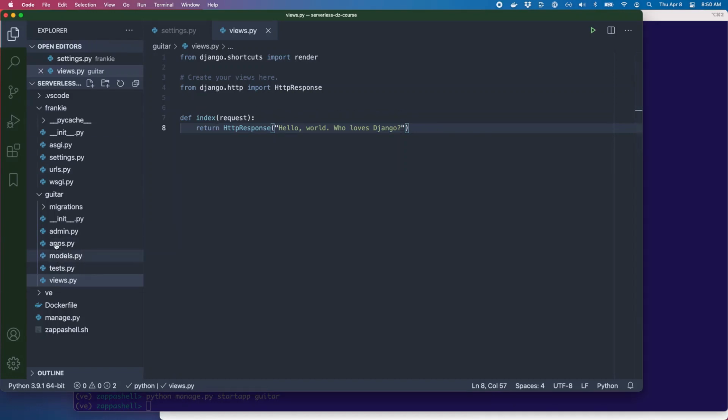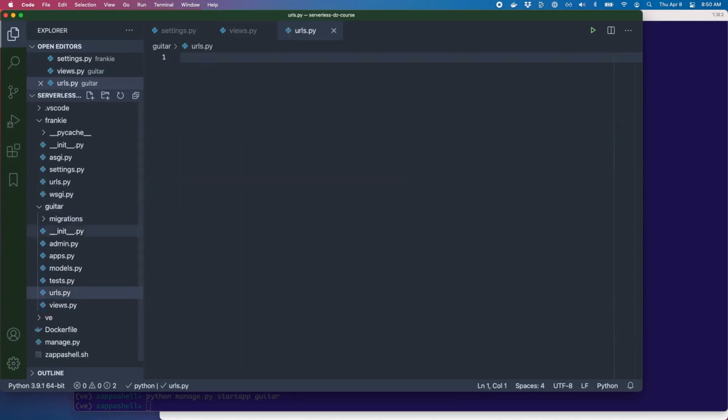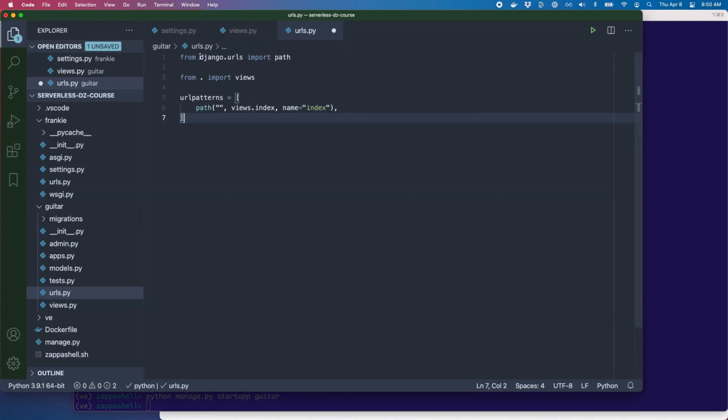And then I need to wire up the URLs. So I need to create a new URLs file, urls.py. And I'm just going to cut and paste some code that I've had before. So it just takes from the URLs path. We're going to import all our views.